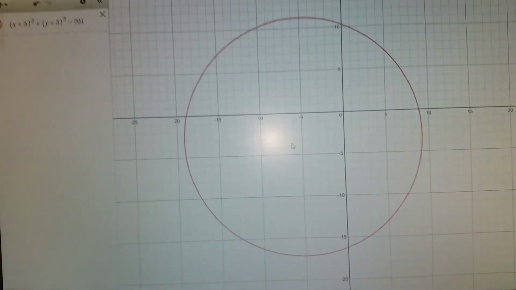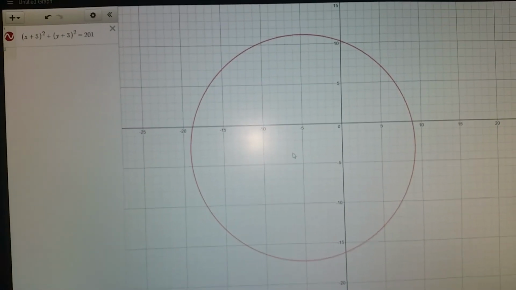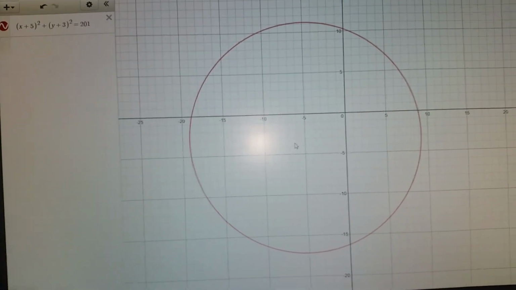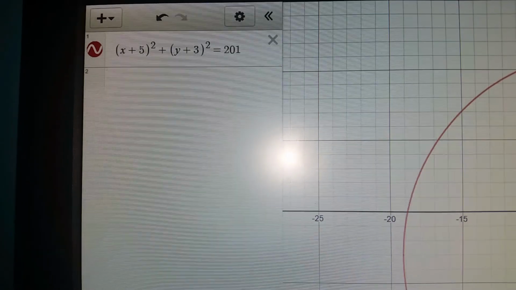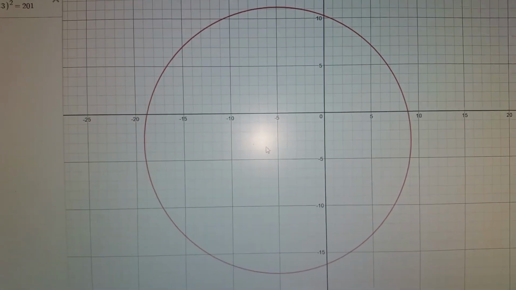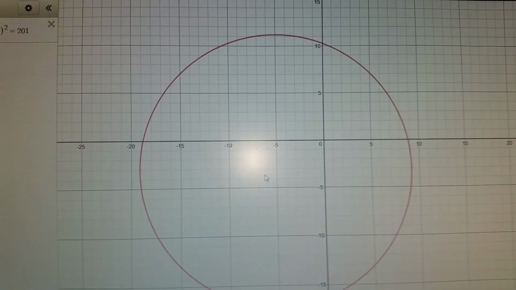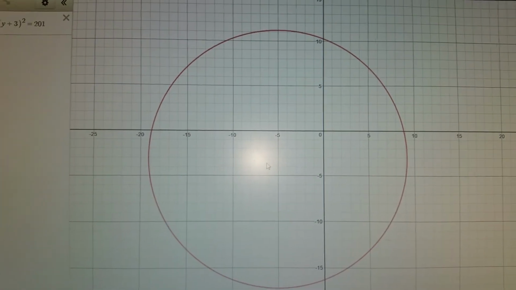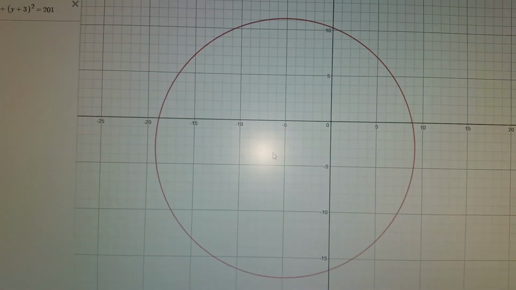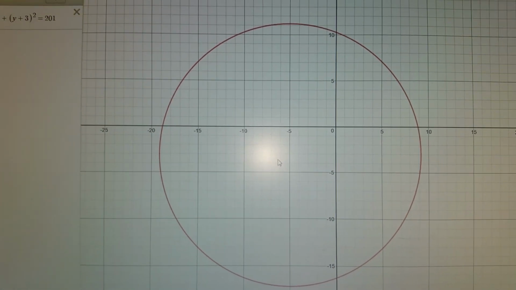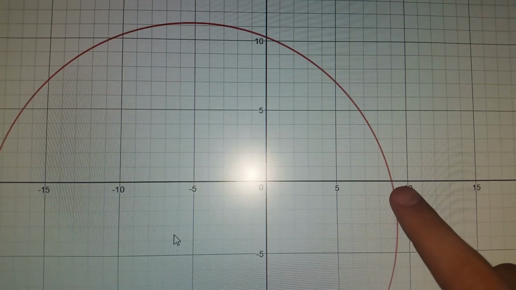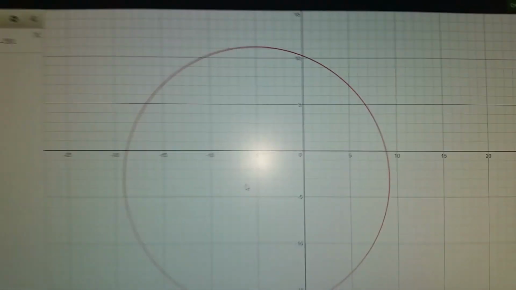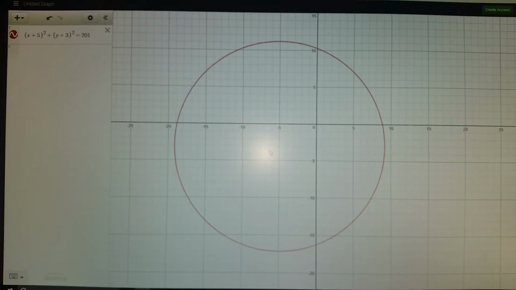Well, now I have plotted the point that we just graphed for the circle that we just made the equation for. As you can see, there's the equation, and there's our circle. A way to be able to confirm that this is the circle that we made is that one of the points that it passed through was (6, 6). So we go to 6, go up to 6, and it passes through. So this is the circle for the equation that we just made.